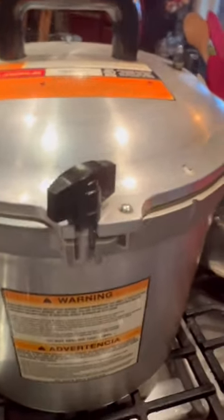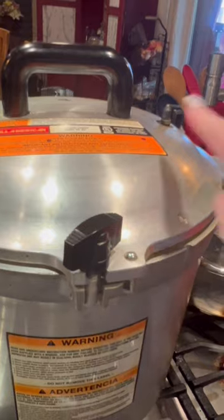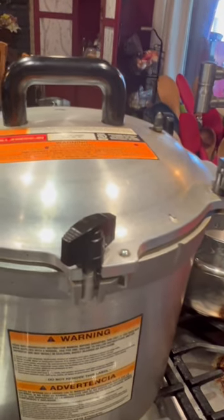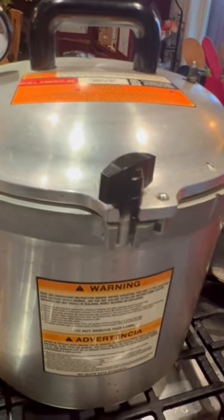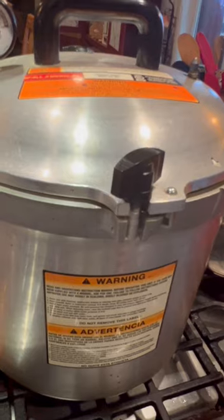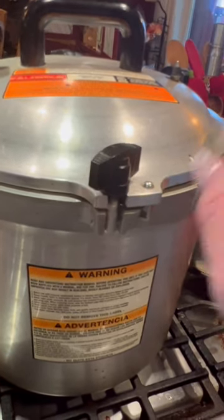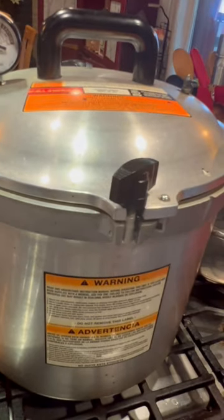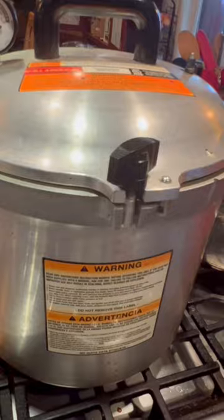And of course, we're gonna wait until the steam starts coming out of there like a freight train out of the petcock. Then we are going to time that process for 10 minutes so that all the air can evacuate and we can create pressure. Then, once we come up to pressure, we're gonna process these guys for 90 minutes. If you're gonna do pints or half pints, those will process for 75 minutes.